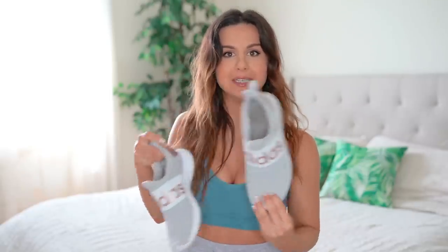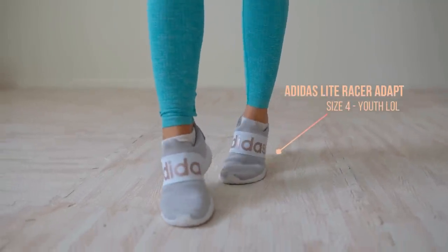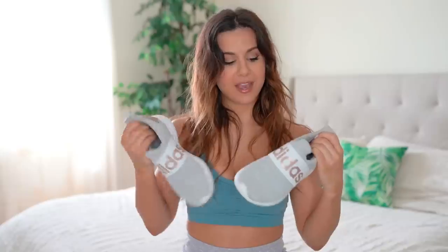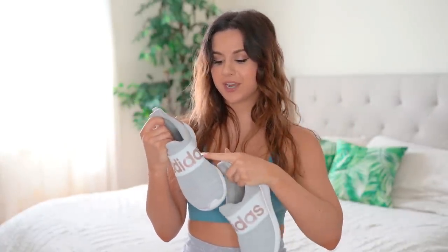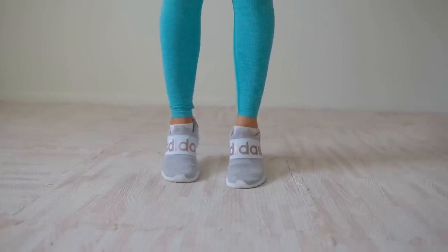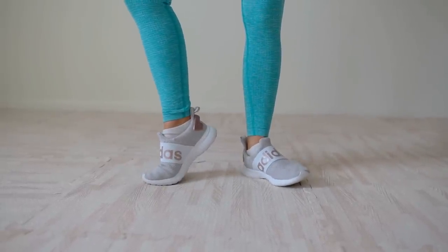Next up, we're talking sneakers! I've been getting so many questions via Instagram because I'm filming all my workout videos in these — they're super easy slip-ons from Adidas. These are the Adidas Light Racer Adapt. Adidas, y'all did the damn thing — these are the best slip-ons I've ever experienced in my entire life. They have a nice variety of color tones. This one has the Adidas logo in rose gold over a white buckle strap with a gray-toned knit. They didn't have this color in adult size, so I went to the kids section and got a size four little girls, which is perfect for my normal size six in women's.